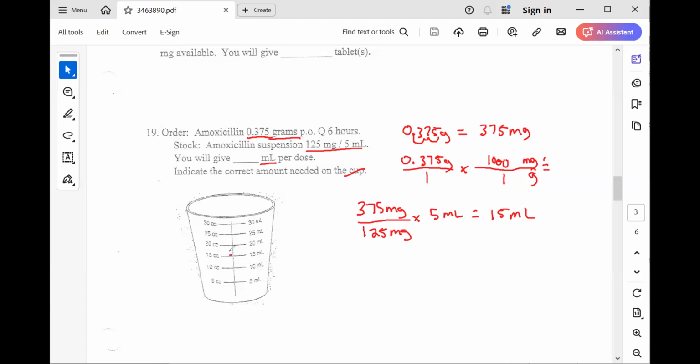If we're on Blackboard, you're going to drop a point. You're going to circle the number, or sometimes they want you to draw a line across. There's a couple different ways to kind of answer. They just want to make sure you can mark the cup, or at least be able to read a cup, which I don't think many people have an issue. Like I said, the only time this typically gets marked wrong is because you just didn't do it. It usually isn't because of the math.